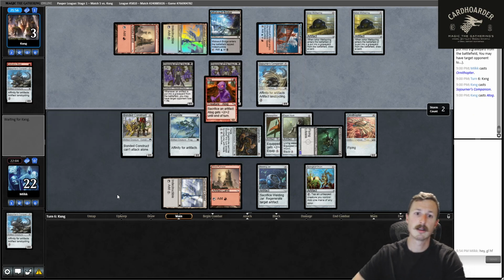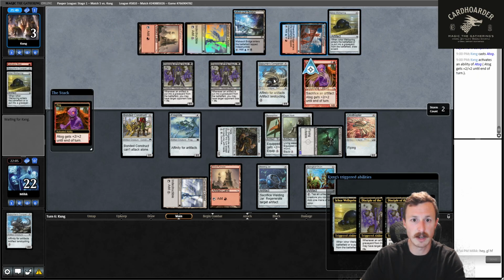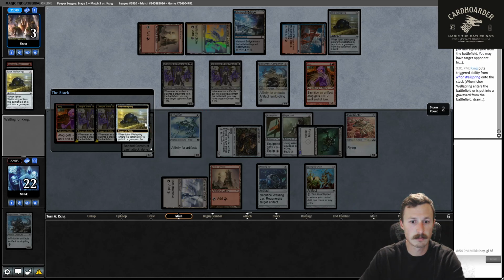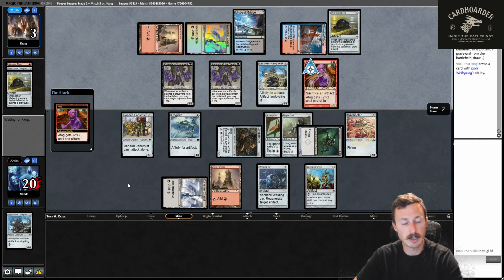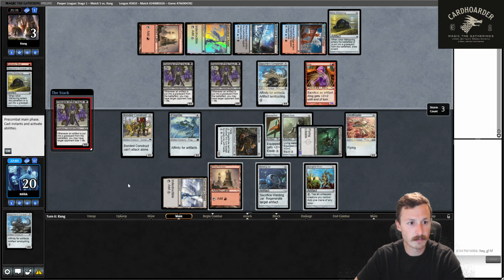Atog? That doesn't really do anything either. I think they're dead, and they only have black mana up. 1, 2, 3, 4, 5, 6. It's not enough. Oh, they can draw cards, but they don't have a red source. I guess they could draw a red source plus have Galvanic Blast to survive.